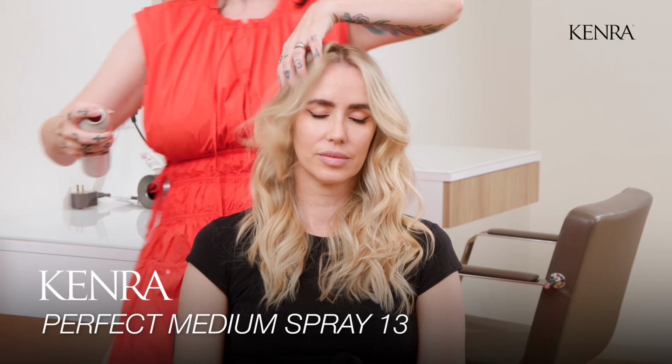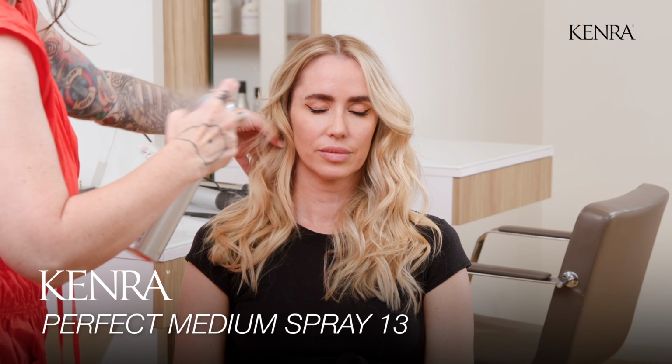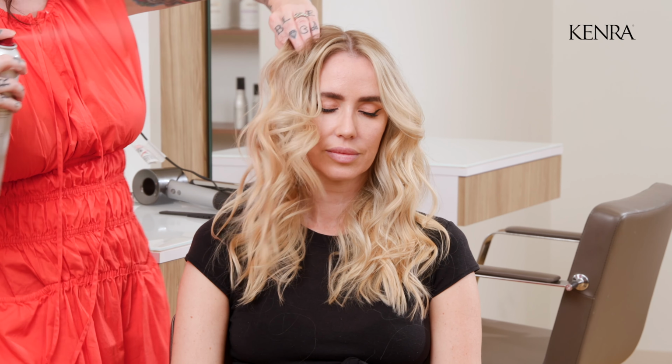So now I'm gonna just use a little bit of the Perfect Medium spray just to give it a nice soft hold, but still touchable and movable.